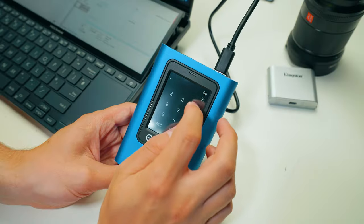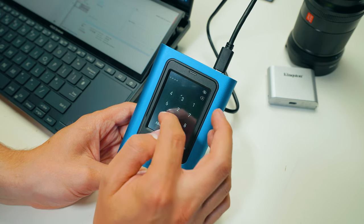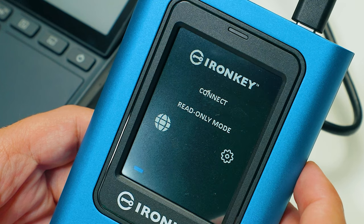So my passcode was 159357. There we go. And now it's going to give you two options over here.